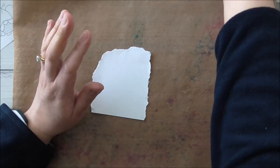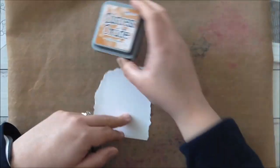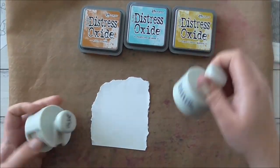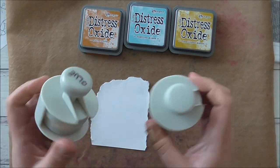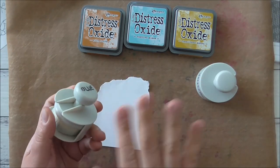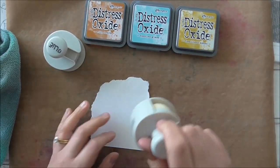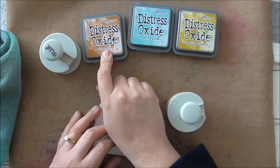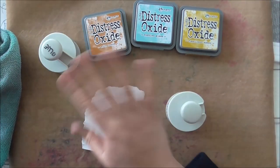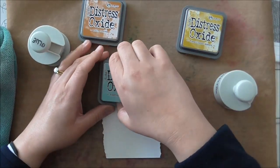So I've got some Distress Oxides. Feel free to use colours of your choice. I'm using Distress Oxide Wild Honey, Tumbled Glass, and Fossilised Amber. And I've got a couple of Nuvo large blending brushes. These are cool. I've got one for each color. So the blue has one. Doesn't matter whether it's dark blue or light blue. That just gets used and wiped with a microfiber cloth. And I've got now one for yellow, which I will use for the Fossilised Amber and for the Wild Honey. It's not really a yellow, but it's kind of on the dark side. I'll just go with it. So I'm just going to now start with the Tumbled Glass.